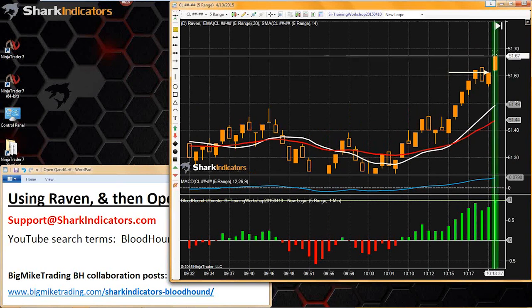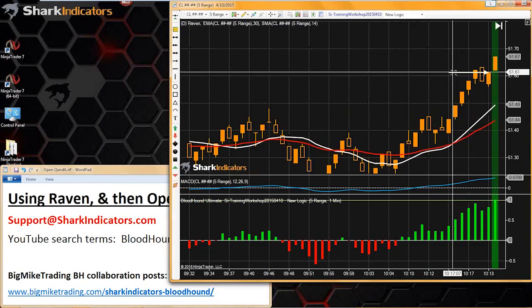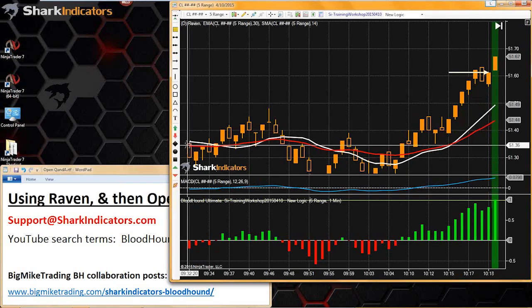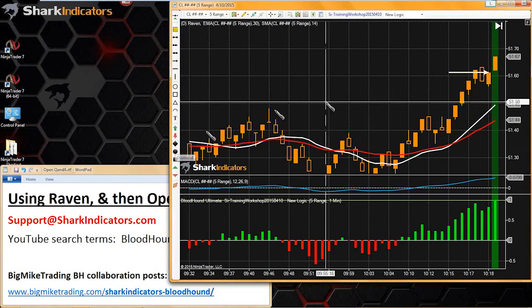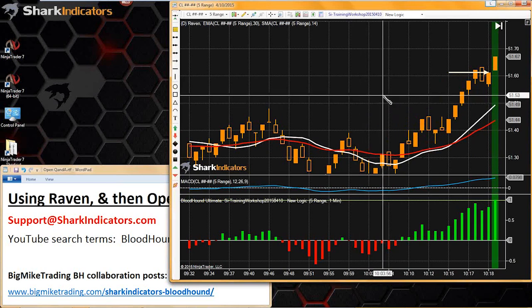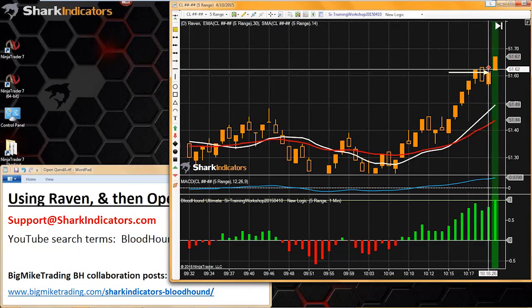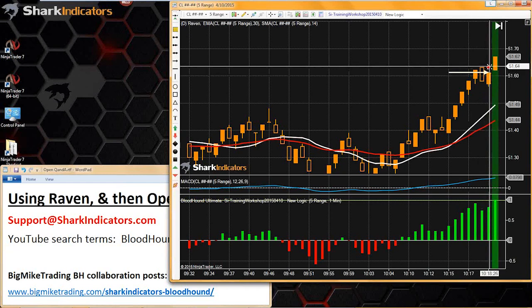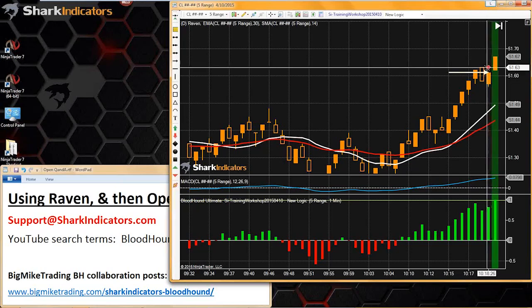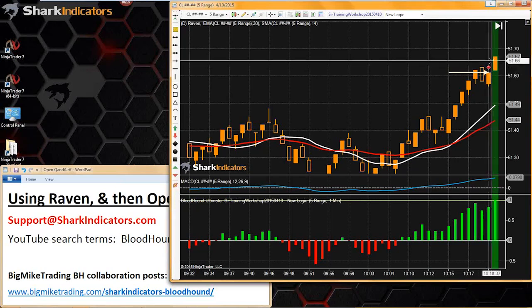Right, so here's our long signal on this bar. That limit order offset is based off of the close price of this bar right here. Now, if I used a positive value for the offset limit, it's going to throw my limit order up here. Effectively, that's going to be a worse fill price because it's higher, for a long position.